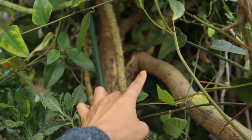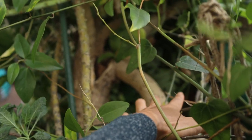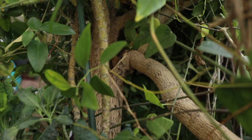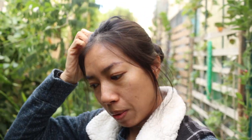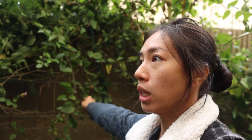So here it is. This has snapped off. Poor thing. This casualty, or shall I say victim. I'm going to have to saw this down and see how many cuttings I can get out of that and then prop this up. I'm not exactly sure how I would be propping it up yet. It all depends if I can stake it to the ground deep enough into the raised bed, then I can prop it up that way. Otherwise, I might actually have to mount it on the concrete or the cinder block wall. So I won't know until I start working on it.